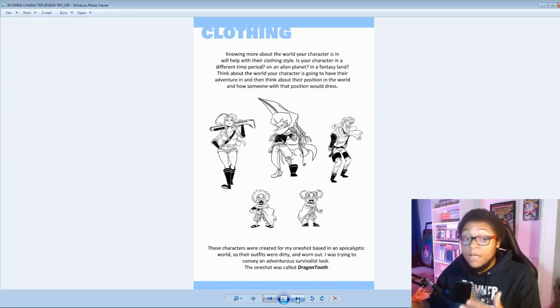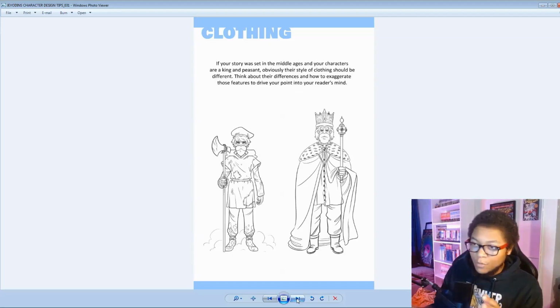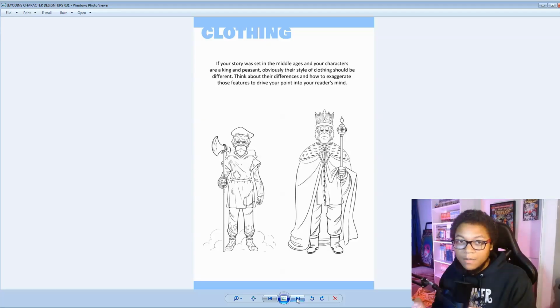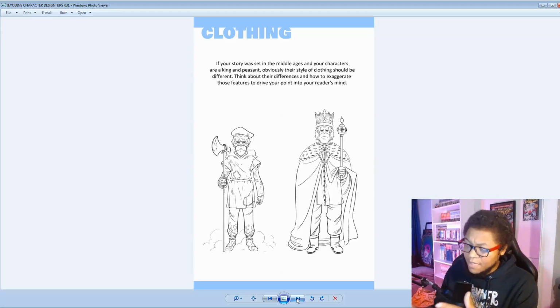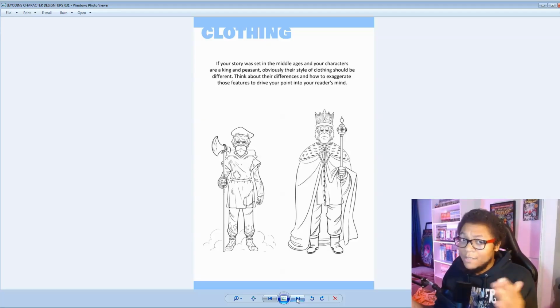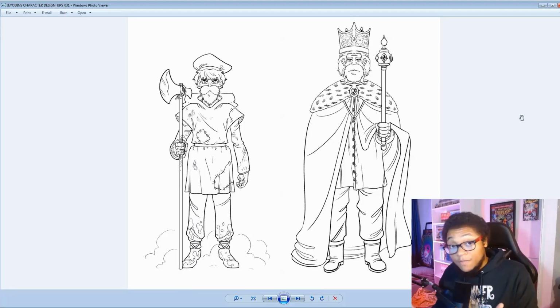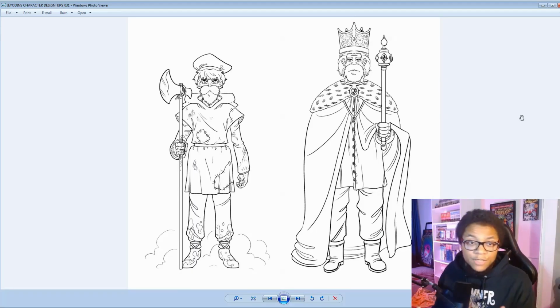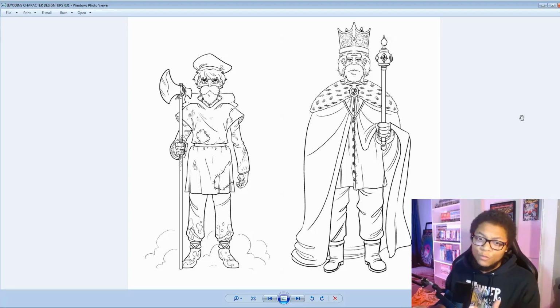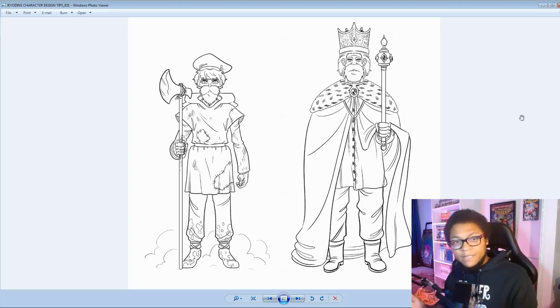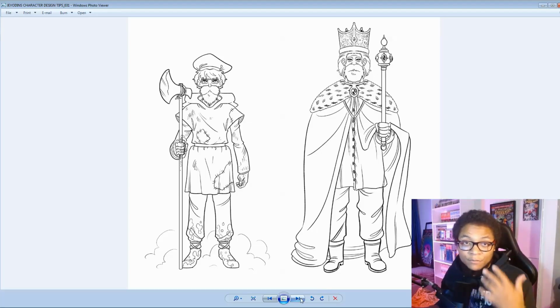And then once you do that, you can start to figure out exactly what's going to help with making them recognizable and standing out. So for example, if you're drawing characters that are set inside of a medieval setting, having a king and a peasant standing right next to each other, obviously their character design should be a lot different. You can tell that the peasant has been working, he has mud on his shoes, he looks kind of dirty compared to the king, who is just kind of upright, very stiff, and a lot cleaner. These are just examples. They're not really for a particular story of mine, so they're not super detailed, but hopefully you're getting what I'm saying.